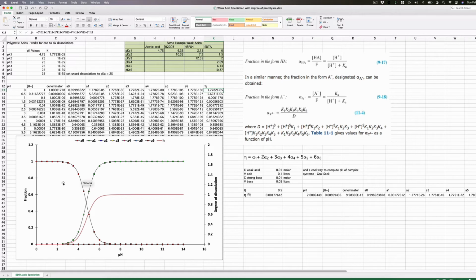So now I can plot these, and here's my pH on the x-axis, and here's the fraction. Well, since I only have a monoprotic acid, I only have 2 components. The red is the acid component. The green is the basic component. Notice they cross at the pKa. So there's 99% or more of the acid component at low pH. As you get close to the pKa, this drops down, goes to effectively 0 past the pKa. The basic form starts very small. At the pKa, it reaches 50%, and then it increases.